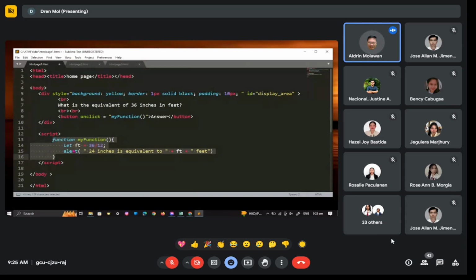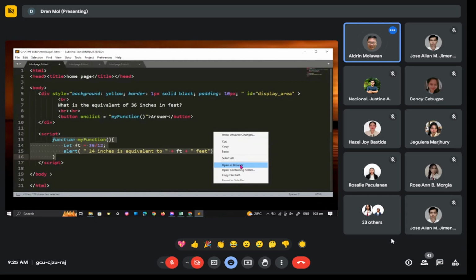Alright, as you saw last time, that was Chrome. Now I will show it in the Firefox browser, which is the built-in browser for Sublime Text Editor. So I am now clicking on open in browser.